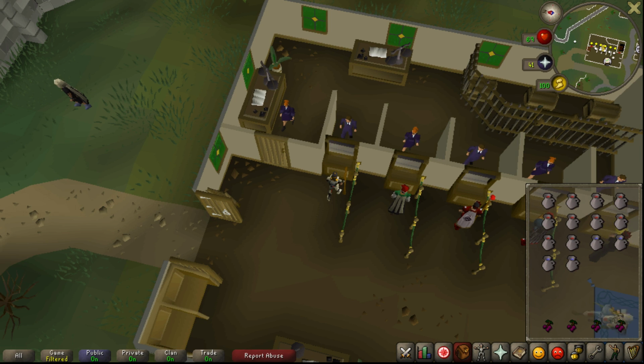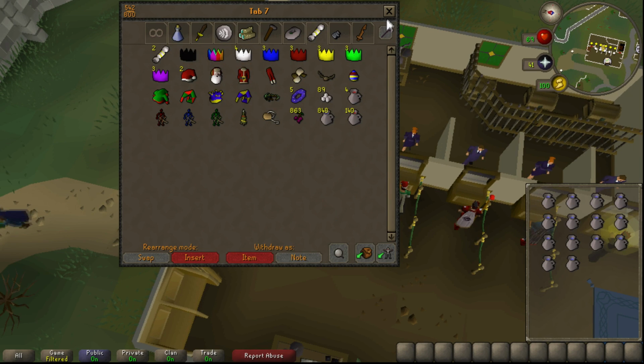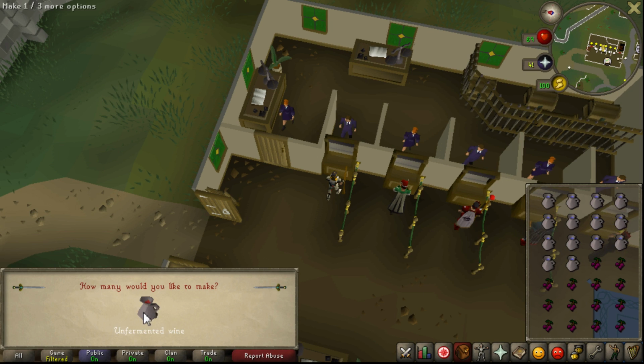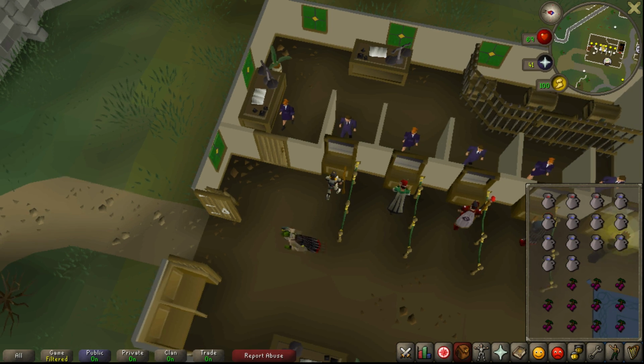Also, Jugs of Wine are not affected by ghasts in Mort Myre. So that's actually pretty nice if you're trying to run through there and you have some wines left over and you just need to get through without dying and you're low on HP. Don't know why you would, but hey, you can if you want to. So yeah, that's all I've got for the tutorial part of it.